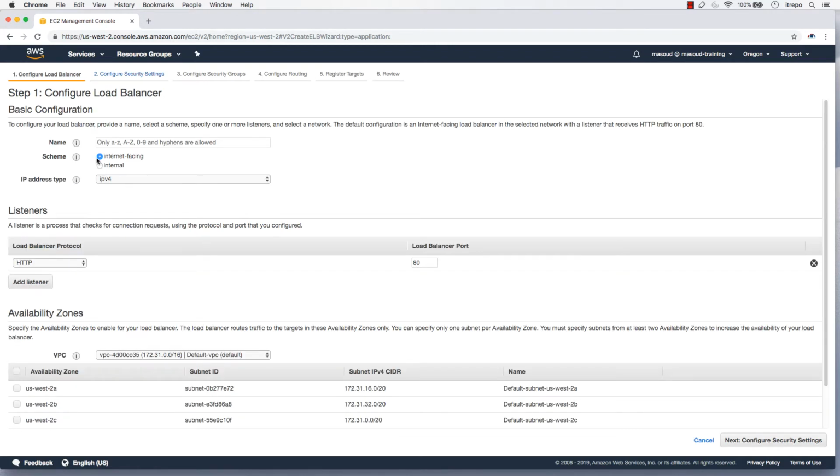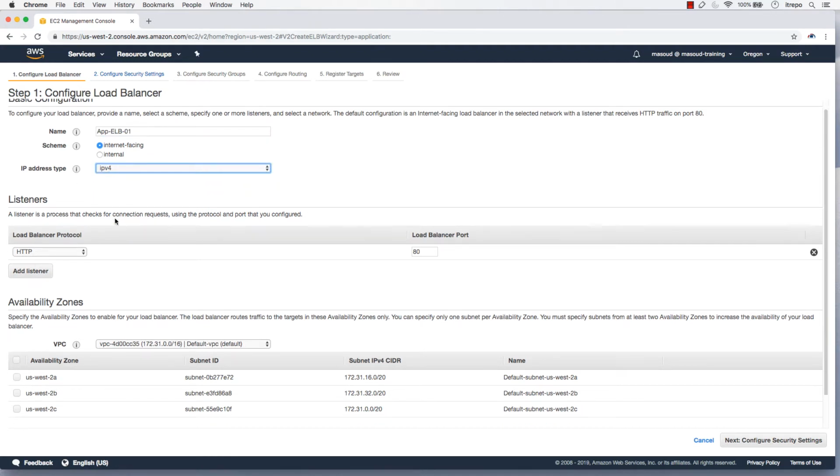In this menu, you can give it a name, and I call it app-elb-01 for our web server. And it is asking if it's an internal load balancer or internet facing. Well, because our web server should be available from the internet, this is gonna be internet facing. And you can even use load balancers internally inside your VPC environment, and load balance traffic and distribute it among different servers internally, even if you don't need to have internet access, which is pretty good. And then you have to select if you want to use IPv4 or dual stack.